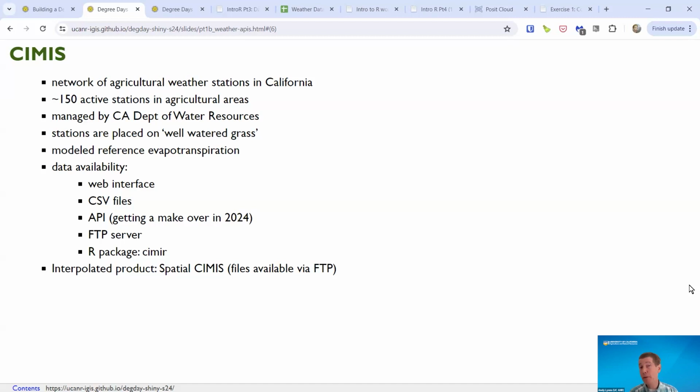One of the things that people like about the stations in this network is that they are supposed to be on well-watered grass, so it's kind of like a controlled environment. There's a standardized local environment, which means you can use the measured temperature, humidity, and solar radiation values to estimate reference evapotranspiration over the grass.